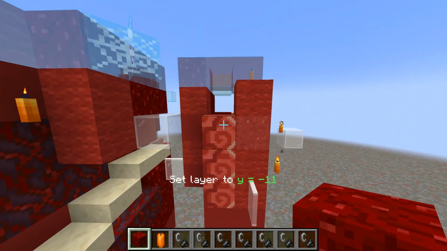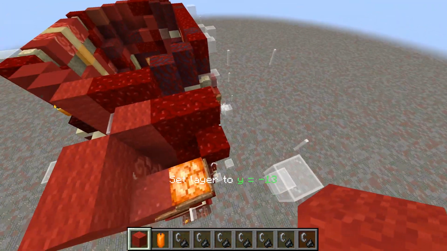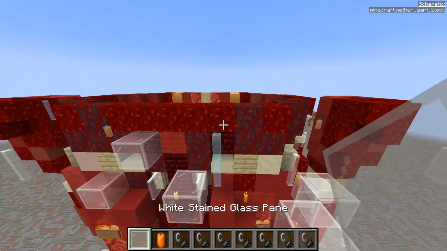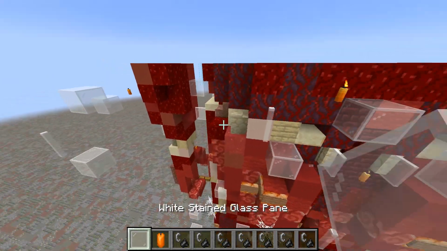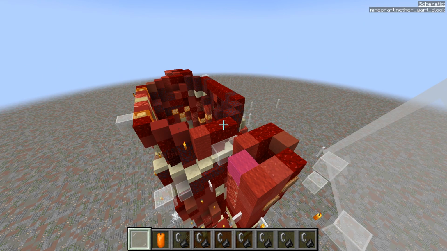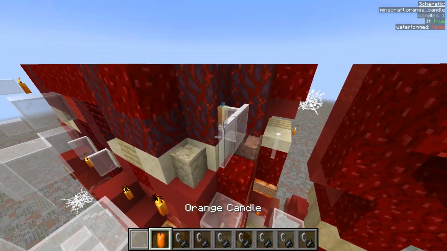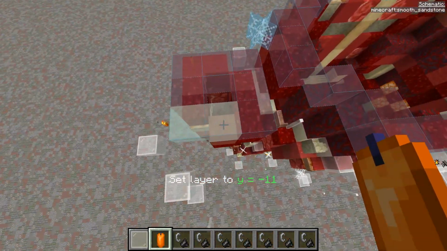Why is this open? I don't know why, but this is not supposed to be open like that. Which is a bit weird. Yep, it's closed right here. I guess that's just a mistake. So you're gonna need an extra block for that if you're in survival. Now I think that's, oh, not quite all of it. There we go. Next layer, let's go.